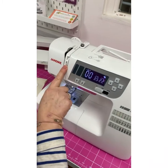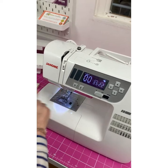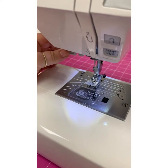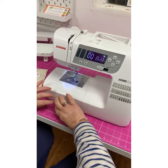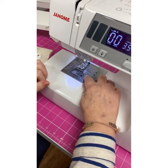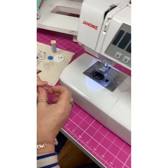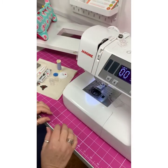This is our tension disc here, and our take-up lever. It's also got a needle threader - I will show you how to use that later. It's got a drop-in bobbin. If you're used to having a bobbin underneath, this makes life so much easier. We just push that little knob and off pops the case. And there we've got one of our four bobbins that it comes with. I'll leave that out because I'm going to be winding that in a moment.